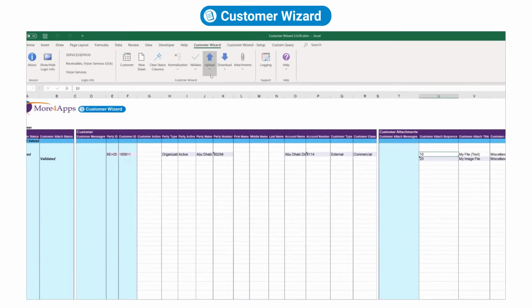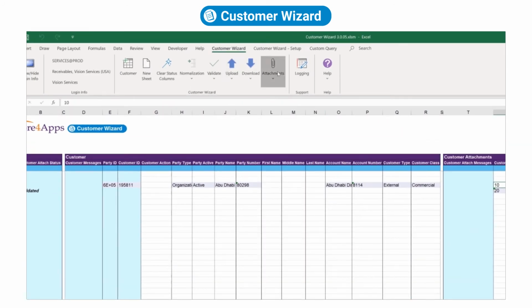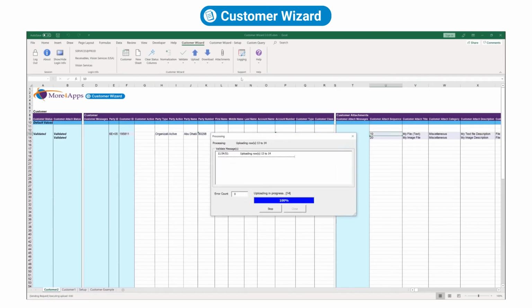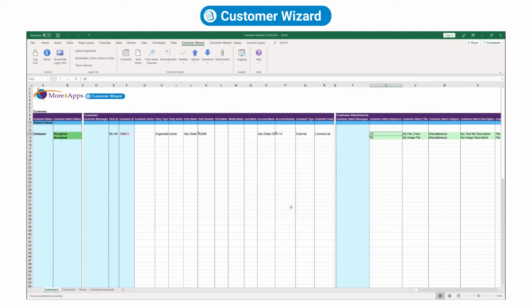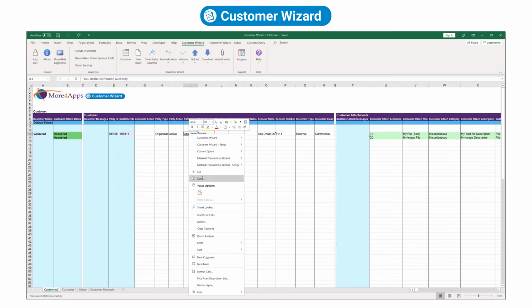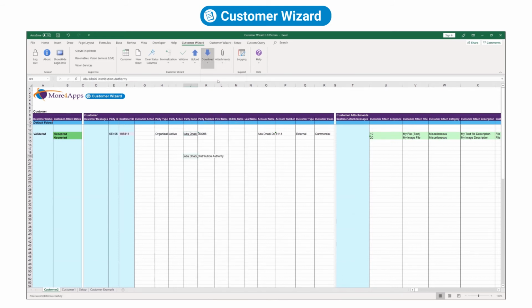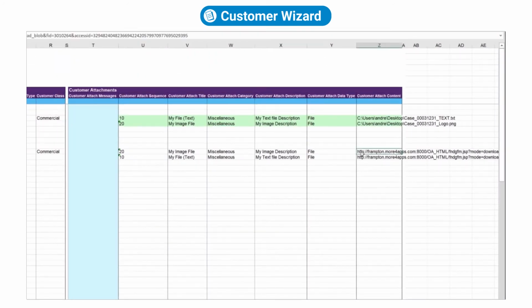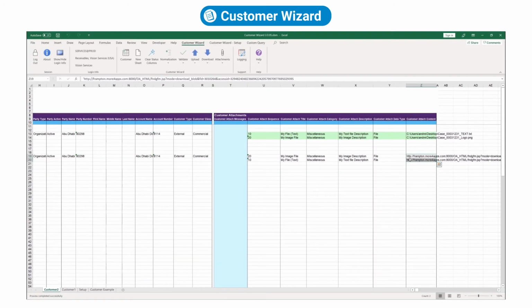In the toolbar ribbon, next to the blue upload and download arrows, you'll find a separate upload button for attachments. I'll upload the selected area, and I get feedback that it was successful. I can see the result by downloading the customer. To do that, I'll copy and paste the party name and use download by sheet. This time, the path shows where the file is on my EBS file server, and I could paste that into a browser to view it if I wanted to.